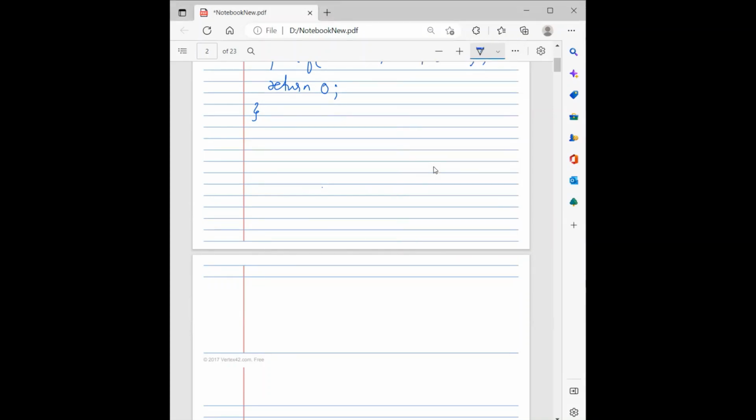To find or print the ASCII value of a character. So see, for this, you will include the header file, then you write int main. This is the format you have to write in almost every program.